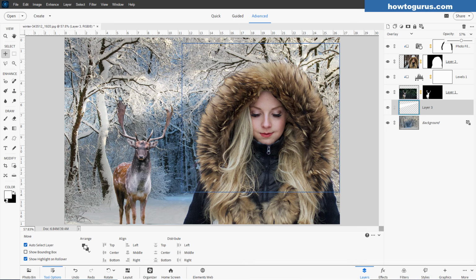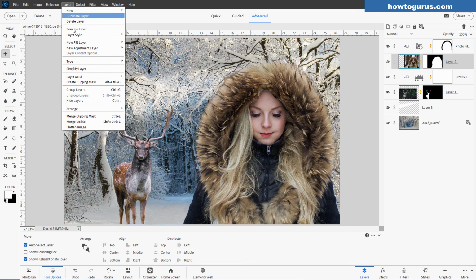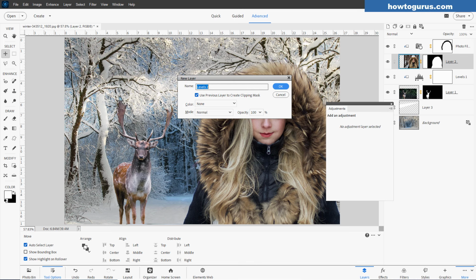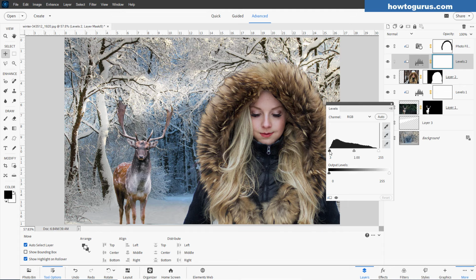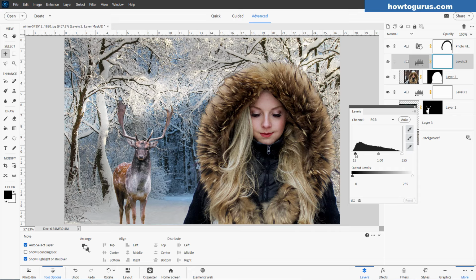And let's take a look at the values in our girl here. Click on that layer, Layer, Adjustment Layer, and Levels. Again, make sure that we have that checked. Choose OK. And I think it's a bit more black in this case. Since she's the foreground subject, I want to have her a bit more contrasty than the background. So that's mostly going to be on the black in this one. Kind of like that. And I think that's looking pretty good.